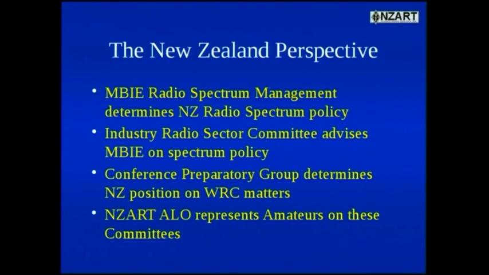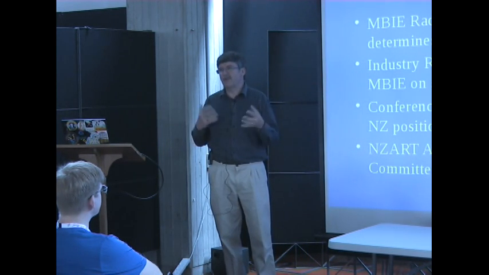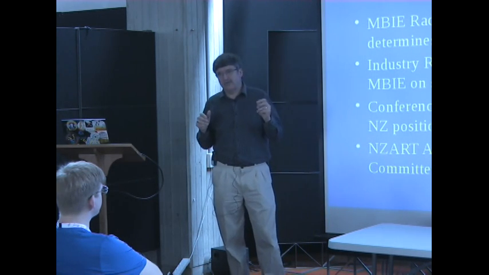Industry, amateurs, government, etc., get together and have a discussion and say, yes, we'll support 5 megahertz for amateurs, agenda item 1.4 as they call it. But we're a bit concerned that it may cause interference over here, so we might only support it in this particular way and so on. So all of the industry gets together and works on these things. In the same way, other parts of the industry may say, yes, we definitely want 75 gigahertz for vehicle radar. Yeah, but what about the amateurs? So we can reach an agreement, a position.